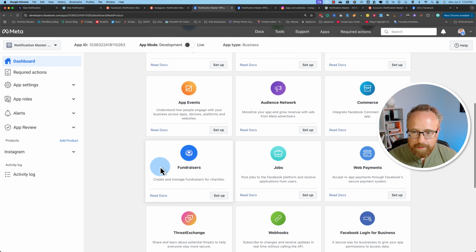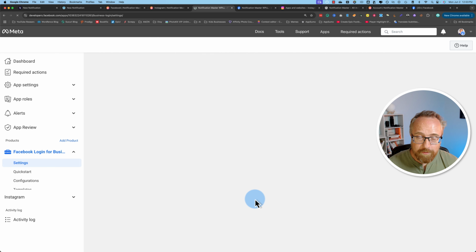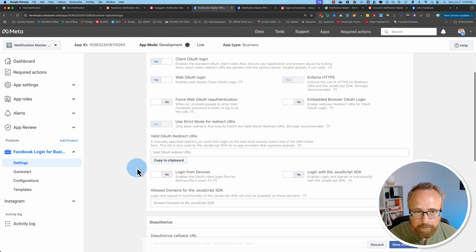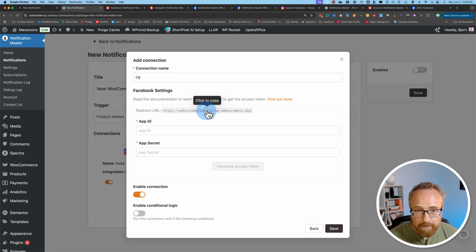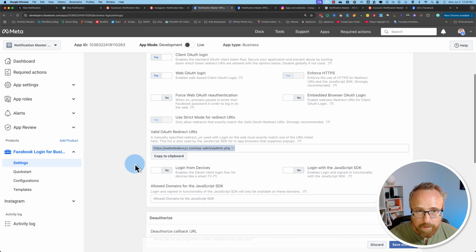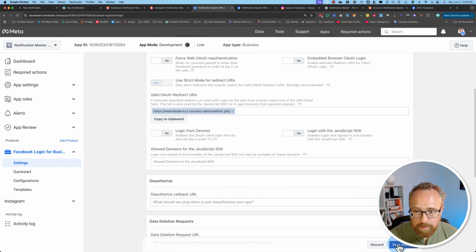And the one we want is down here, Facebook Login for Business. Click on Setup. This is going to feel pretty similar to what we just did for Instagram, but it's a little bit easier for setting up Facebook. So we have to add our URL from the website, we're going to grab it in just a second, to this field right here, valid OAuth redirect URIs. So let's go back to the website. We're going to copy this URL right here. We're going to paste it in here. We do not paste it on the first field up here. That won't work. We paste it down here, then we click on Save Changes.